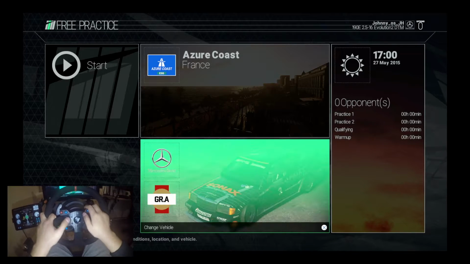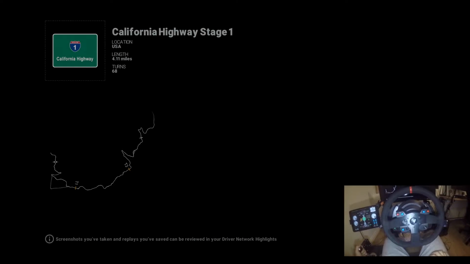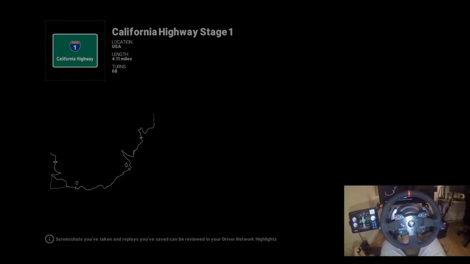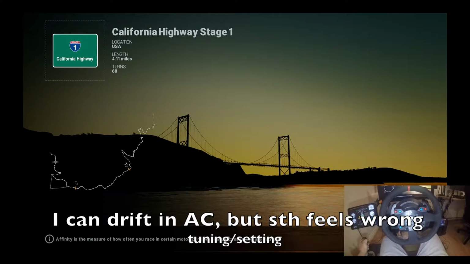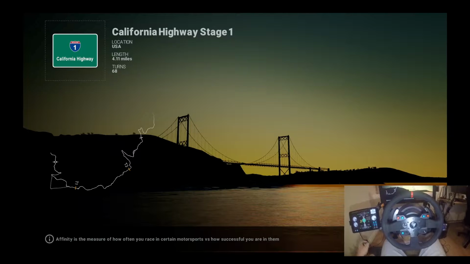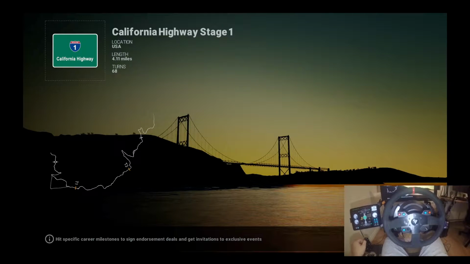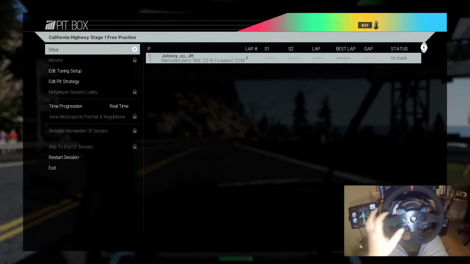I'm thinking about this 190E. Yeah, let's do this one. So if you have any idea about Assetto Corsa, how to drift, if you're not good at drifting in Assetto Corsa, please just give me some advice about the settings. I spent 3 hours trying to figure out how to get the wheel and the shifter set up properly for Assetto Corsa, because on console, it's plug and play.